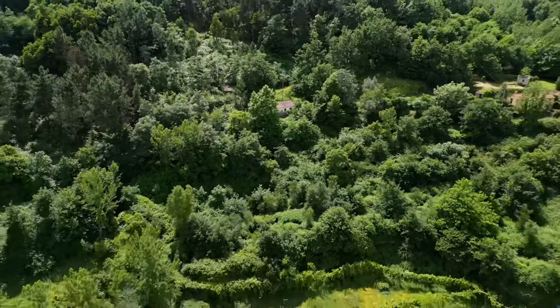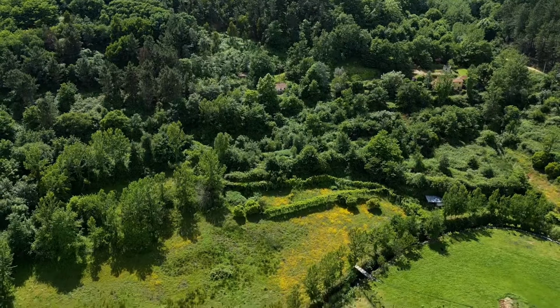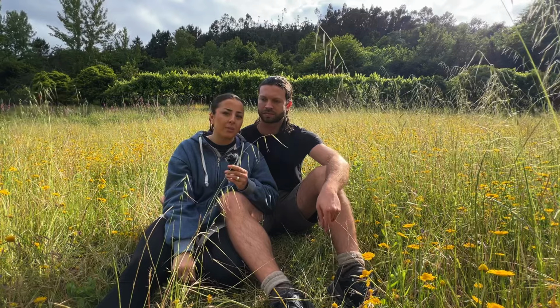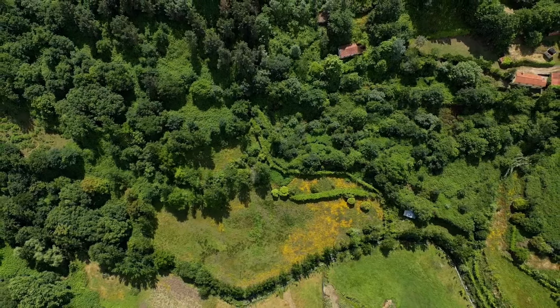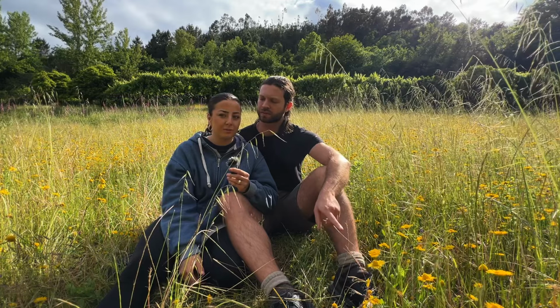We literally pulled up to the house, we walked down to the entrance, and I saw the view and I said, that's it, this is the house. This is amazing. And for the price point, 47,000 euros for all of this, that's a crazy deal. I wouldn't be able to afford that in England. We just love Portugal so much, and we were at the right time at the right place. The first time we visited the house was on the 8th of February. Now it's the 21st of May.